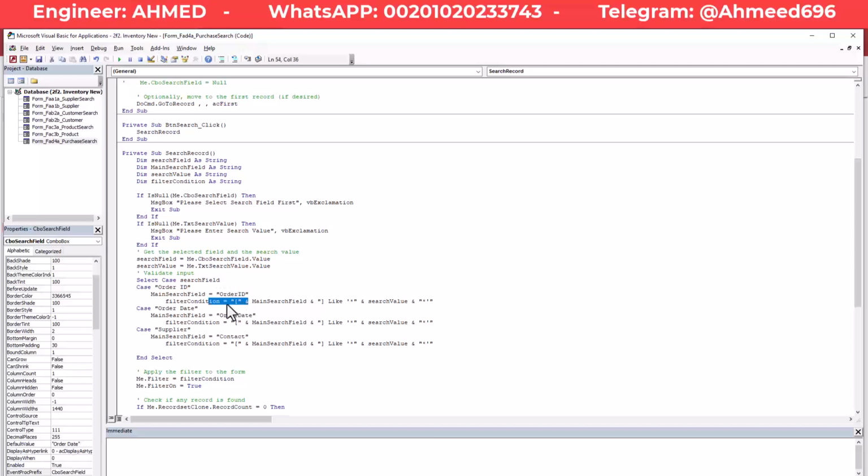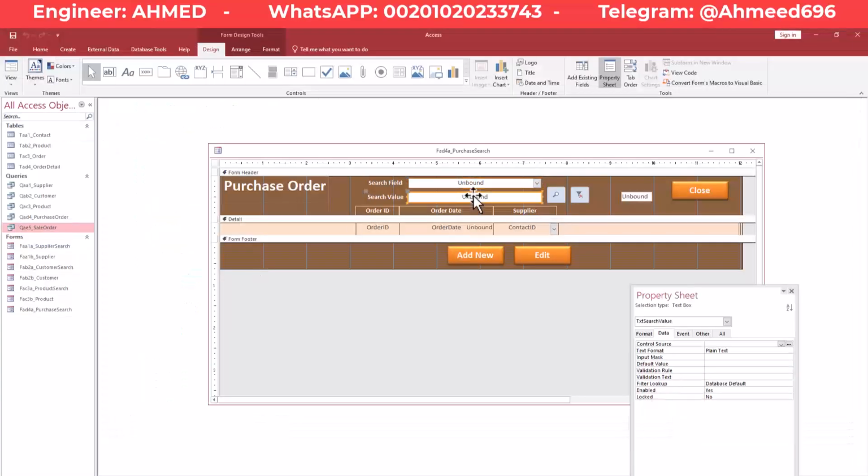But what would happen here, and this is our filter condition, is what would be applied on the current form. This value, the main search field, which is order ID, would be like anything typed in this variable. The search value is a variable that was assigned a value from up here. Search value got its value from a text box on our form, which is this text box.